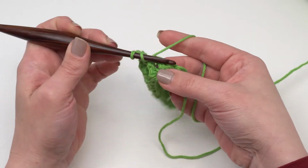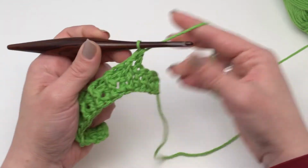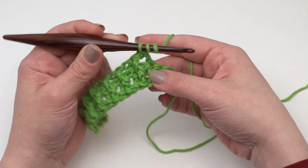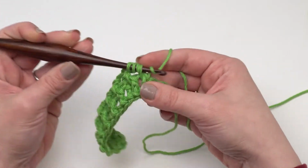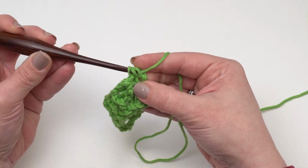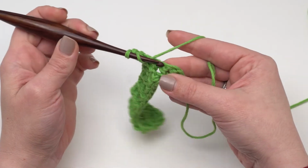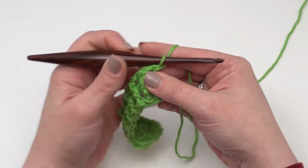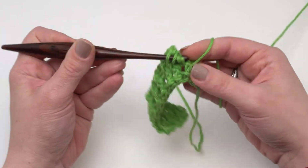So I'll yarn over once and go ahead right into the top of that stitch for a standard double crochet. Easy enough, right? Pull up a little bit more yarn here, then we yarn over twice and go right around the post of that same stitch to make the treble crochet, the front post treble, like that. Then we do it again, double crochet in the next stitch, and then front post treble in the stitch after that.